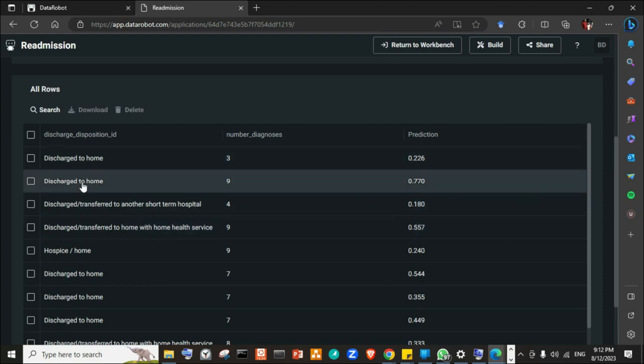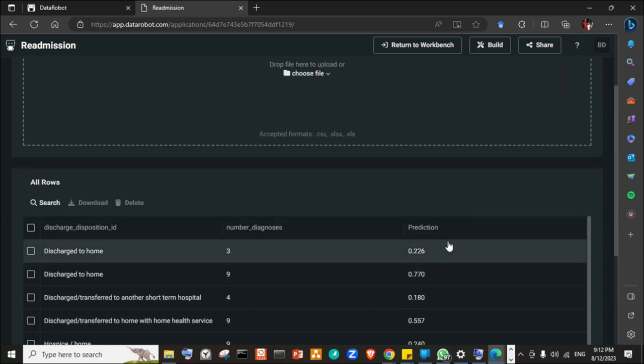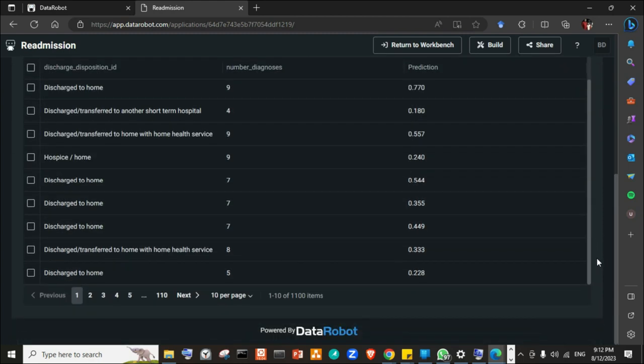If somebody was discharged to home and the number of diagnosis was 9, there's a high prediction that the person will be readmitted. So this is how it works.